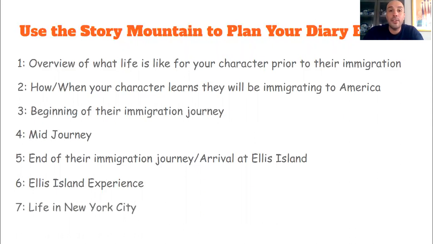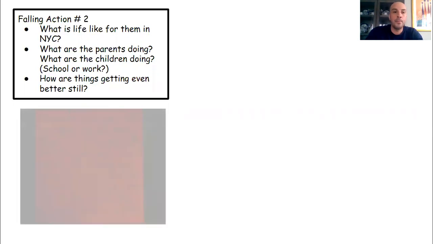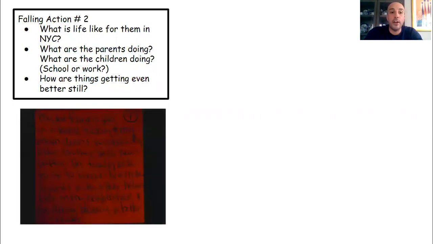You can talk about what life is actually like for them in New York City. Remember, they're in a new place. This is totally new for them, speaking a new language, new people. Everything is new, and it creates such a creative space for you to write about. It's really, really interesting. You can talk about what life was like for them in there. They can talk about what their parents were doing, work. You can talk about what the children were doing. Were they going to school? Were they working? And how are things getting even better still? Because remember, we're still coming down the backside of that mountain. So we still need things to be getting better and better and better. So I summarized it as Gianni's dad found a job in a textile factory and his mom is cleaning windows, also making money.